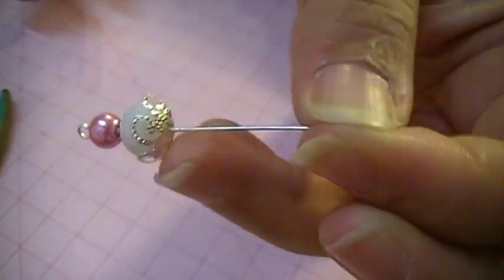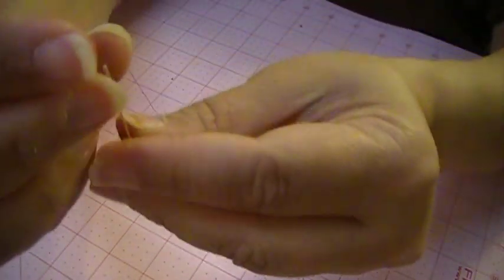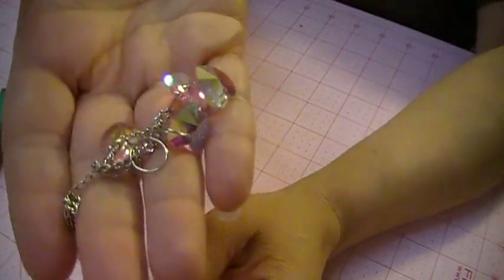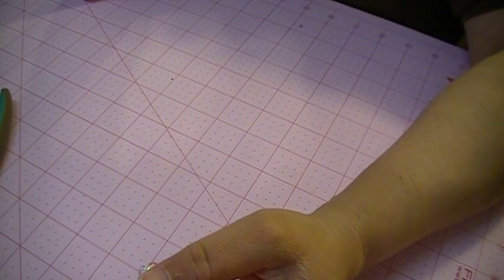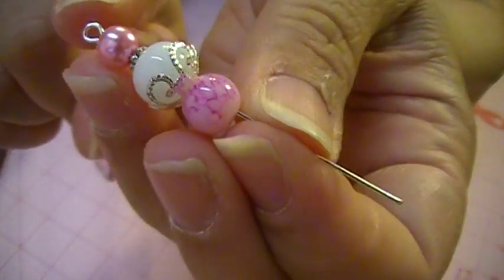All nice and pretty — I really like that. It's going to be hard for me to give this away. We're going to put another bead on top, and then we need to put a crystal pink heart on here. We can actually hang the heart and the breast cancer charm both off of that, but they'll be on two separate jump rings — that's what we'll do.